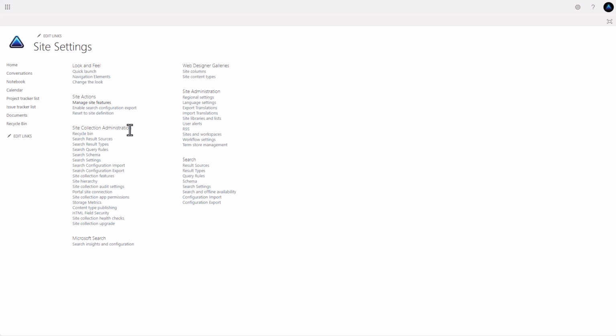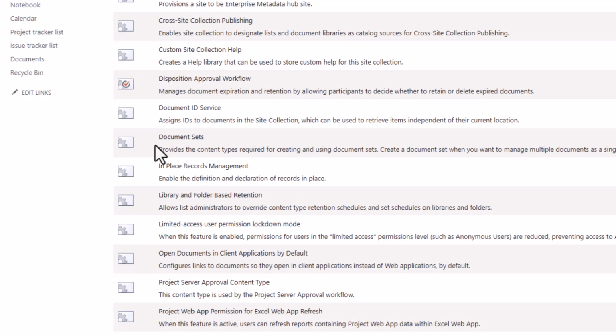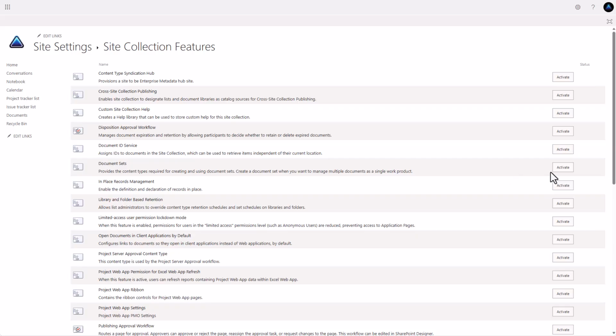If your portal is brand new, more than likely you'll know who the site collection administrator is. If it isn't new and it's an older existing site, this could be a little bit more challenging to figure out. It's usually one of the site owners, so if you reach out to some of the site owners, you can find the site collection administrator to make sure this is turned on. But we're going to go to our site collection features here, and then we're going to look for document sets. And we're going to see document sets right here. We want to make sure this is turned on. And now that we've got that turned on, we're actually ready to begin doing this process.